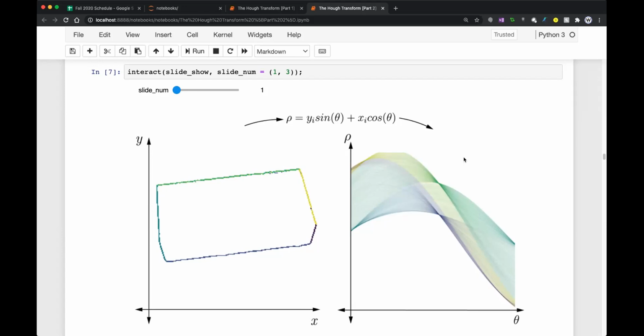And you'll notice you see two very strong intersections, right? So look at this really strong intersection right here. What does this intersection correspond to in this original image? Why do we see a strong intersection here? What does this correspond to in the original image? Throw it in the chat window.